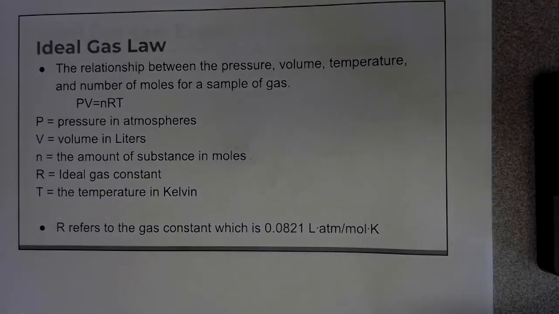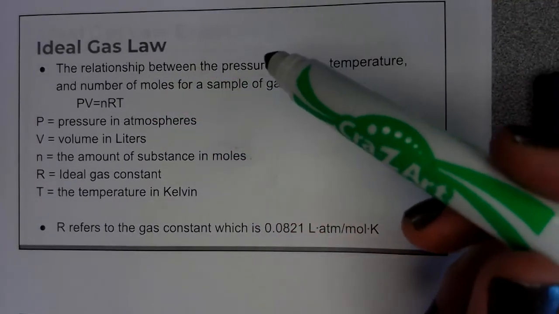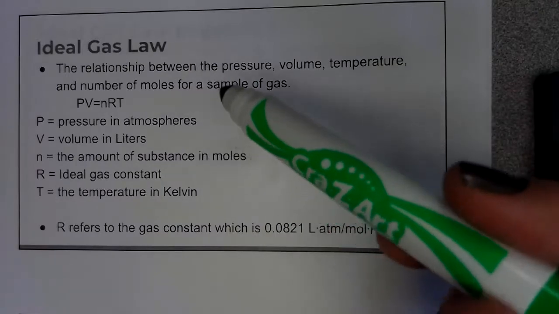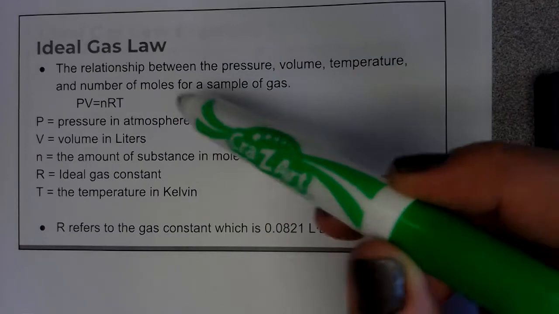Hi guys, this is part 4 of your Unit 9 gas law practice problems, and we're going to talk about the ideal gas law in this one, along with Dalton's law of partial pressure. The ideal gas law allows us to examine the relationship between pressure, volume, temperature, and number of moles of a sample gas.